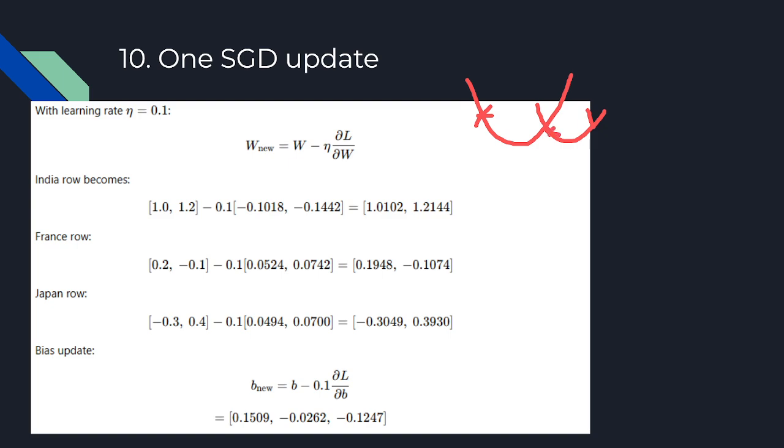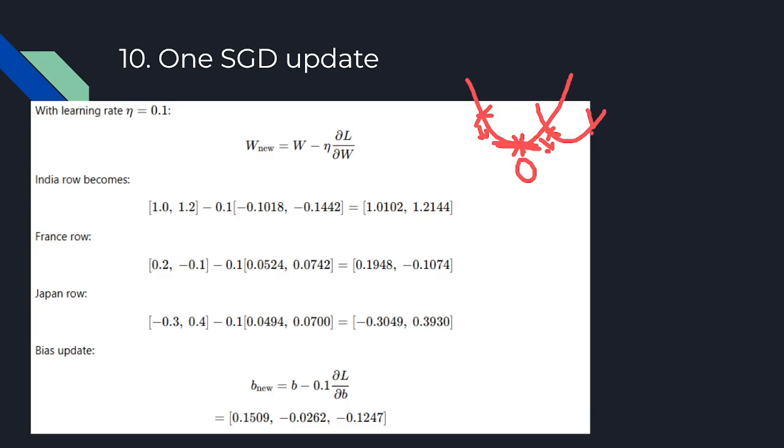Now, this would tell us that we have to go in this particular direction for the biases, and in this particular direction for the weights. And if we go to this particular minima, which is this particular point, we would be at a minima where the weights would be rightly measured and the loss function would be the minimum over here. Because at this particular point, dou L by dou W is equal to 0.